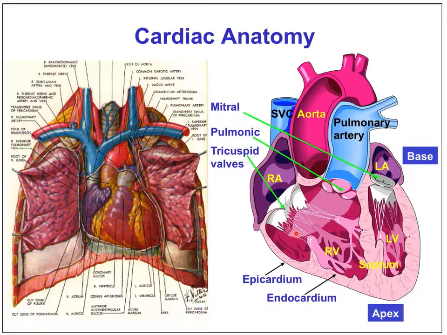Here's some supporting diagrams. This is a classic medical textbook by a guy named Netter, who was a really famous medical artist, showing the position of the heart in the chest with the lungs, and it sits inside this sac called a pericardial sac, and it isolates the heart from the rest of the chest. And the pericardial sac also is very, very slippery, so when the heart contracts, the epicardial surface of the heart outside can slip on this sac.